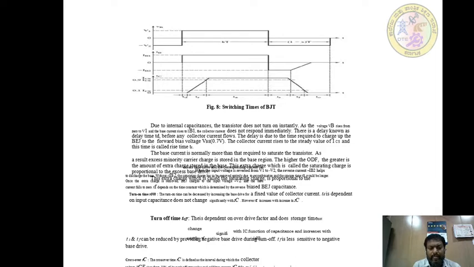Next comes the turn-on time and turn-off time, which you are finding with respect to 0.1 to 0.9, and then from 0.9 it is steady, it's constant, based on the applied forward bias voltage. Then it drops, as you're finding, from 0.9 to again 0.1. Remember, the fall time is less sensitive to negative base drive.